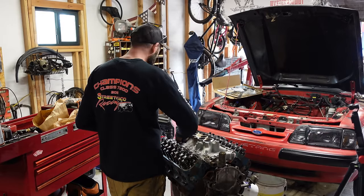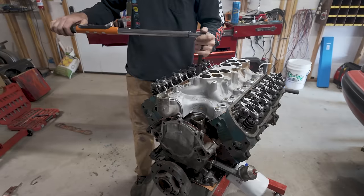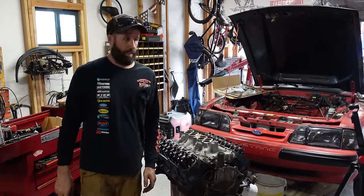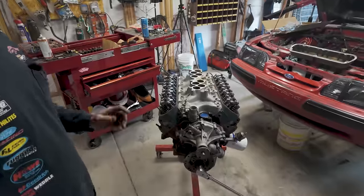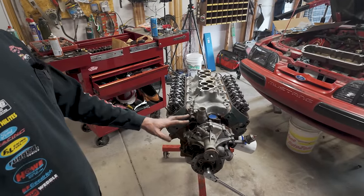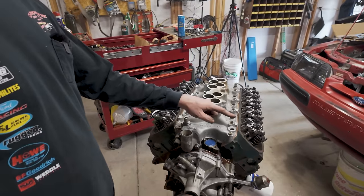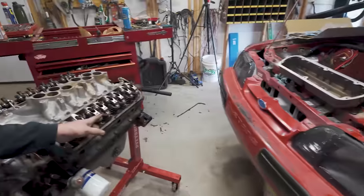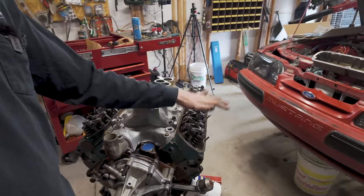All right, torque this bad girl down. All right, next, all the crap on the front. So check this out. Got the water pump on. And everything is dirty. Remember I told you it's gonna be paint over dirt. Don't worry about it. But I put the valve cover on the driver's side and it clears in every aspect. Doesn't touch anything, gonna be perfect.